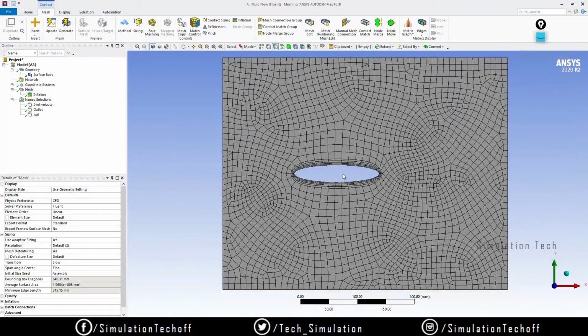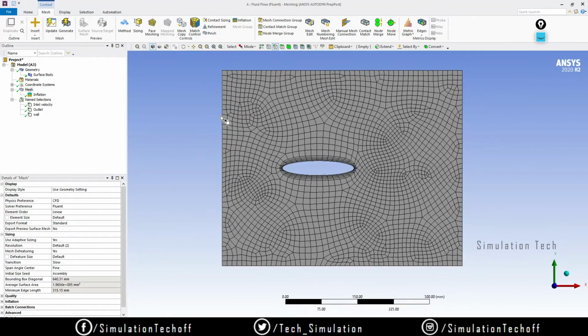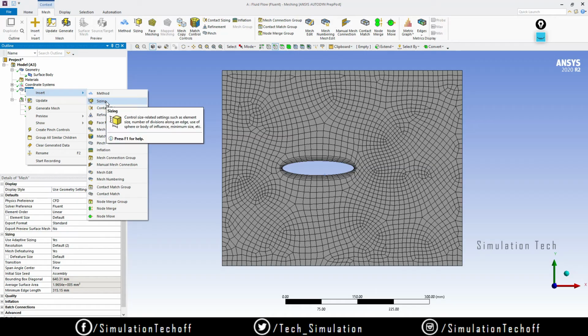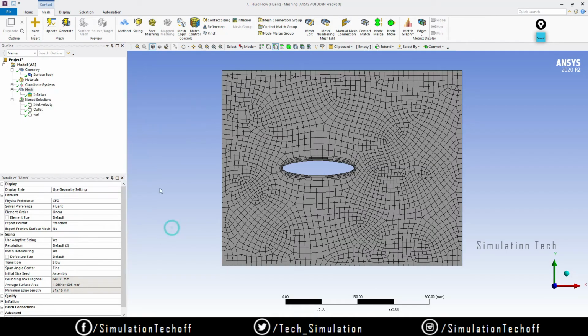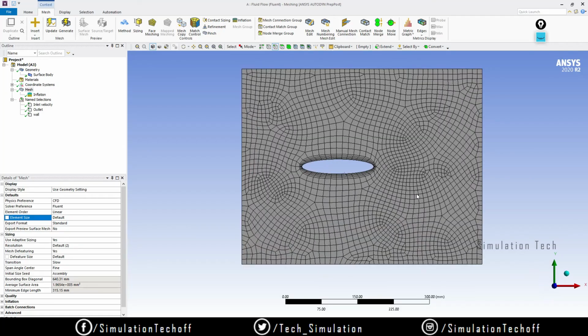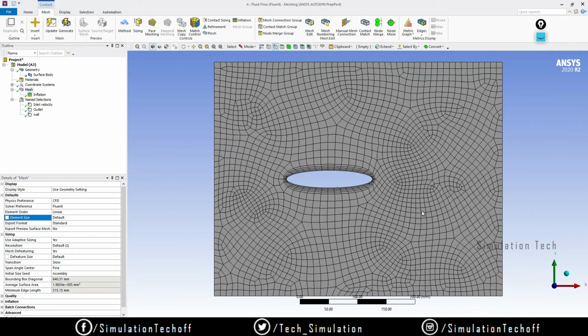So this is more than fine. If you still want a more refined mesh on the outer surface, you can give a sizing factor also, but in this case I don't want to. I'll use the standard sizing, or else you can change it from here itself, but I'm not interested in that.